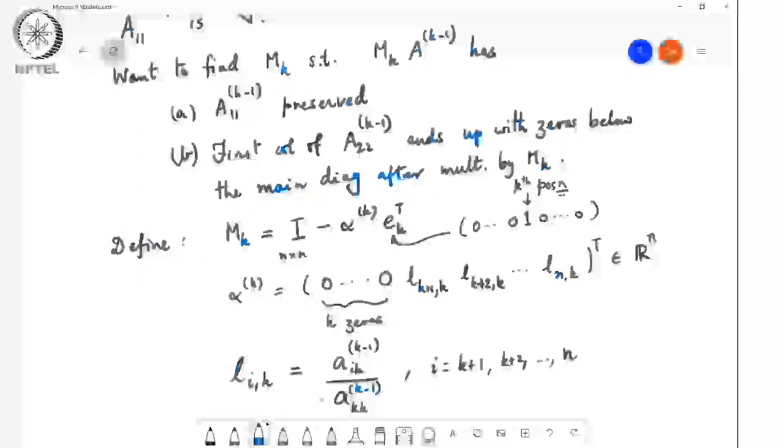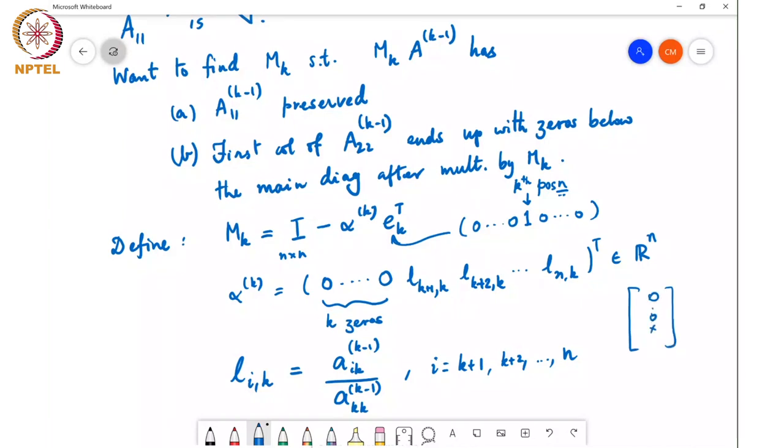Now, if you go back and look at the Gaussian elimination we defined the last time, you will find that we are exactly using a quantity like this to multiply the rows of a matrix and add them to other rows. So this is doing exactly the same process, except it's putting it in a different way. Notice that this vector has non-zero entries only in the (k+1)th to nth positions, with k zeros followed by something non-zero, and e_k has zeros in the first k minus 1 positions, a 1 there, and then zeros everywhere else.